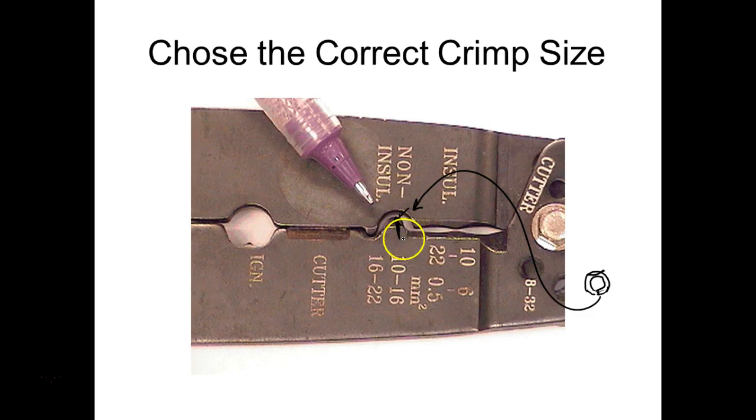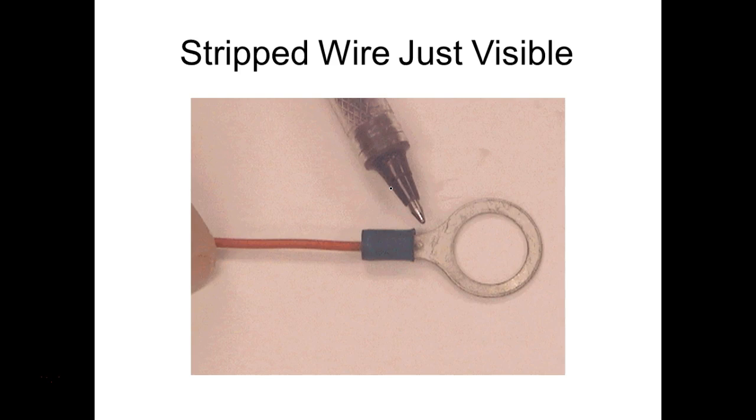But we're going to make sure that we use the right one depending on the gauge wire that we're going to do, right? Everybody okay with that? I can't remember if ours is color coded or not. If it's color coded, it's really nice because if you got a yellow terminal, you'd put it in the yellow slot, a green terminal, a blue terminal.